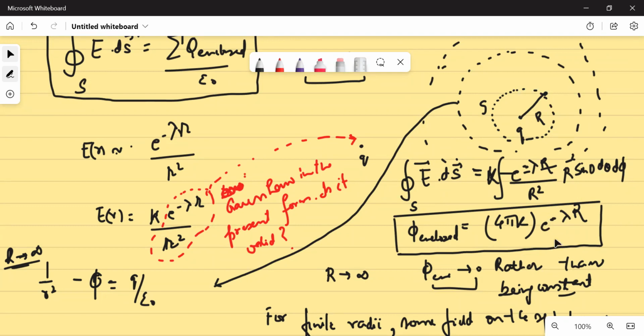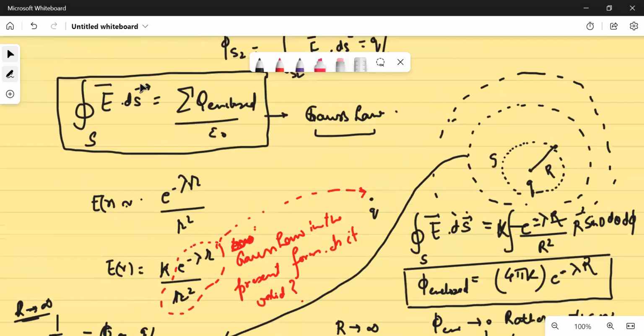So I will certainly have to modify my Gauss law. That is what I want to say, that for such cases we'll have to modify our Gauss law. But overall, understand that this kind of Gauss law is only valid for the inverse square law. There are questions asked in the JEE examination, for 11th and 12th students also, and many a time people ask: whatever you're writing, this sort of Gauss law, is it valid for some other kind of expression?